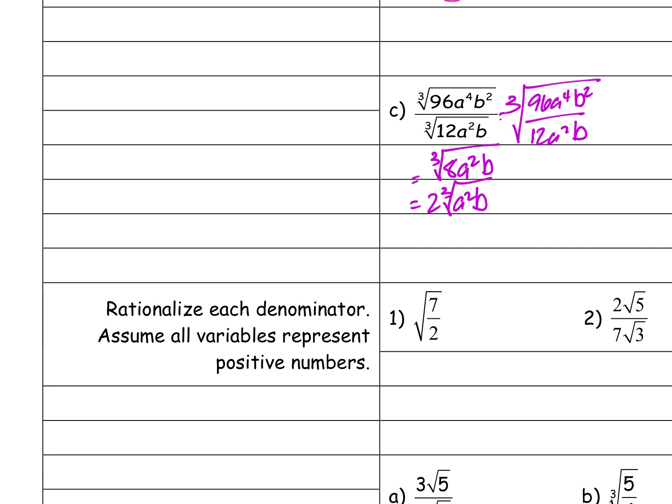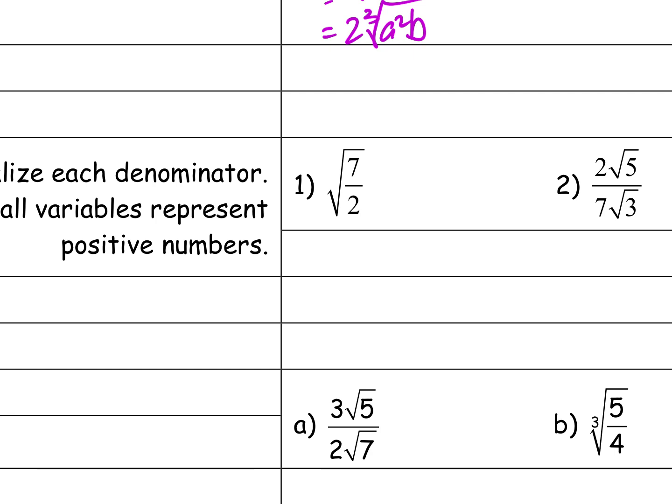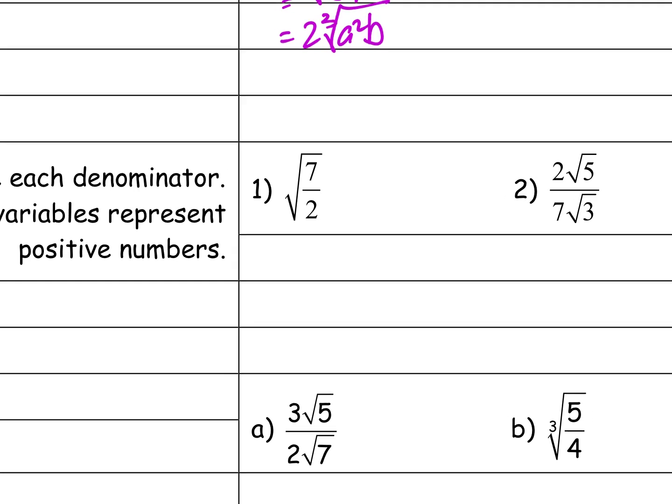Okay, so we're going to show you, because in college they're probably going to tell you, no, you can't have a square root in the denominator. So we're going to show you how to get rid of it. It's really easy. Okay, it is. It's really easy. So I am going to rewrite this. I have to figure out how I want to do it.